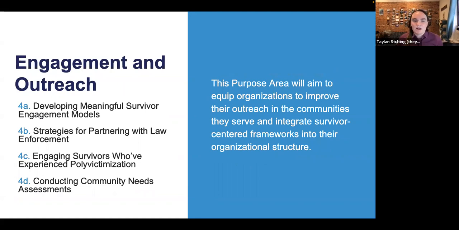Next up, we have engagement and outreach. So engagement and outreach, a big thing with many victim assistance programs is how to actually reach those who need our services. So thinking about how can we make this more grassroots, engage with the community, and do it in a way that's going to center equity and anti-oppression to make sure that those who are disproportionately affected by violence are being reached. And we're doing so in a way that is intentional, focused on social justice and all those other values that we as a field have to make sure that the way we're going about engagement and outreach is going to be effective and responsive to the needs of the community.